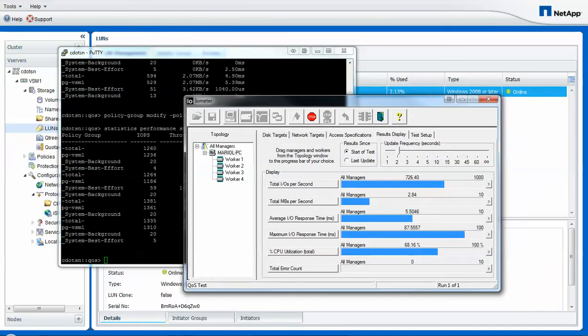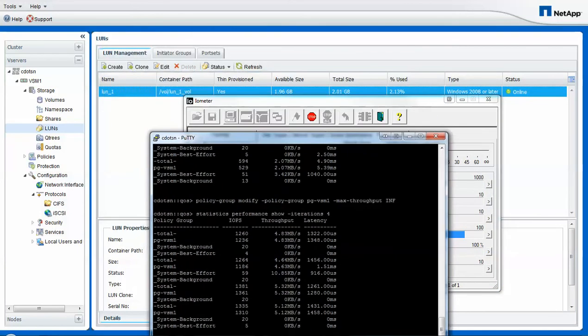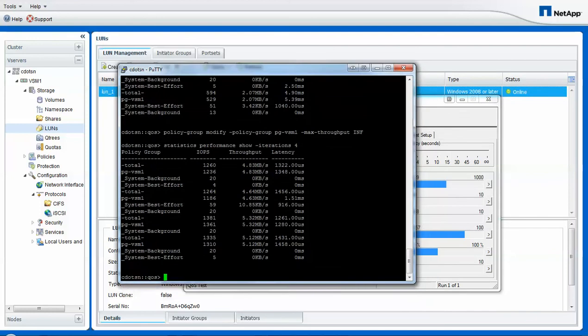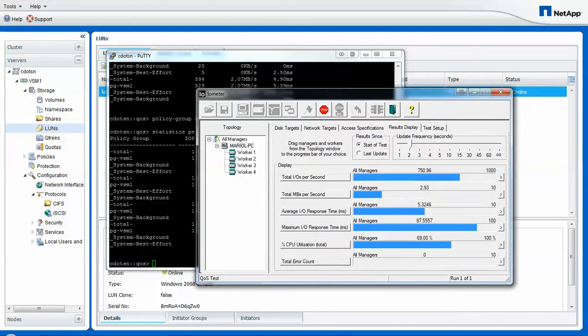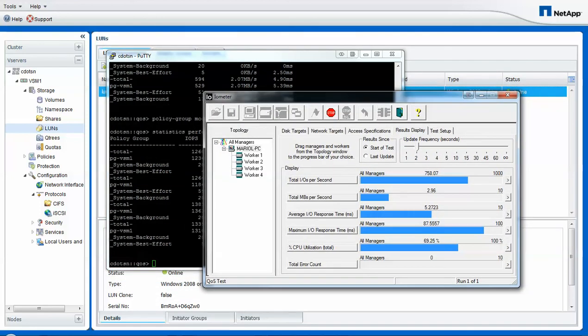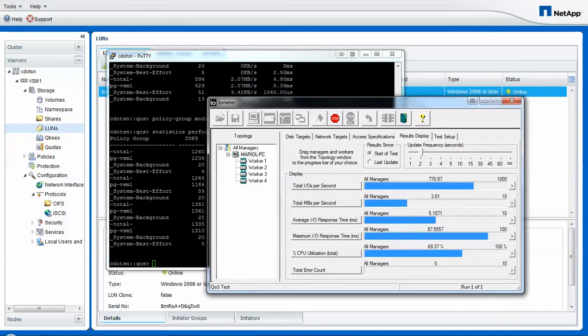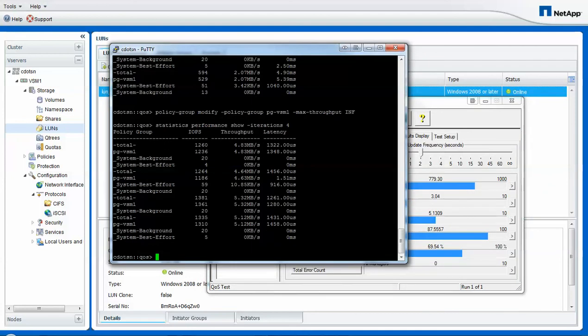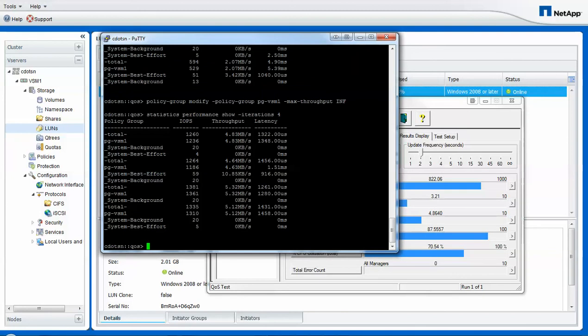So that is a demo of the quality of service and how it can help you in your environment isolate a workload, or let's say you're in a multi-tenant environment and you're the admin and someone paid for a certain number of IOPS or a certain amount of bandwidth. You can certainly do that now. It also helps you protect your cluster from a rogue workload.